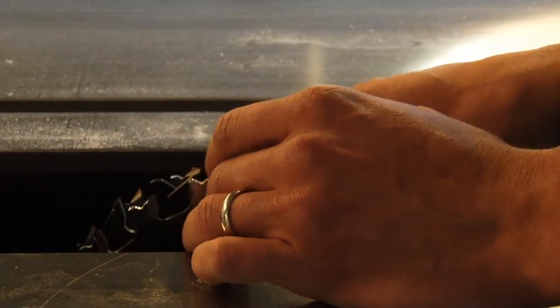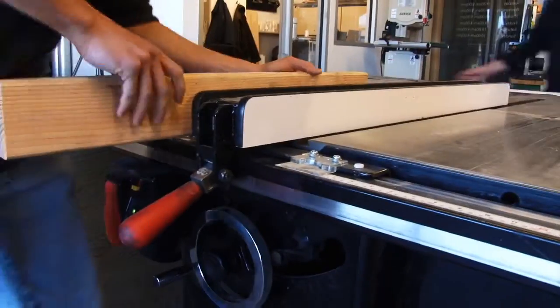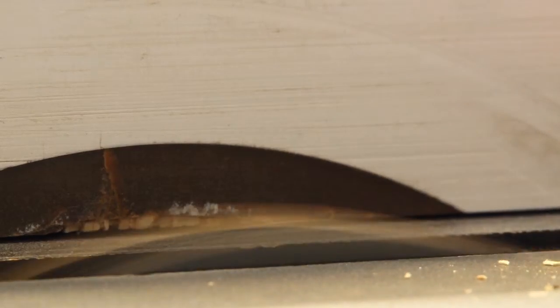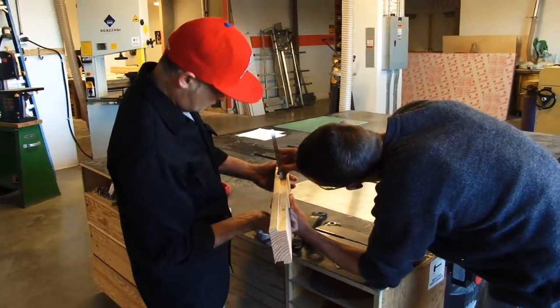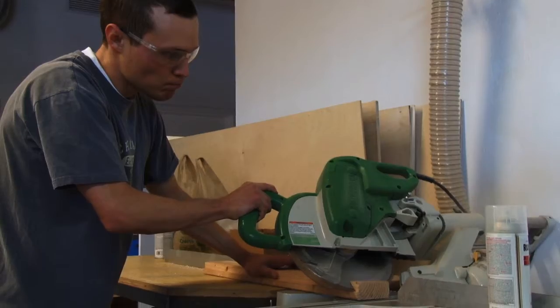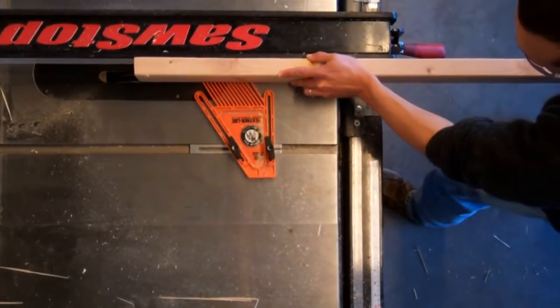So Moises Gonzalez and I are building a solar thermal panel. The basic idea is that we want to build a solar thermal panel that is affordable and still effective. The panel is the workhorse of the system — it's what's heating the water, which is going to heat the soil in the greenhouse that we need to sustain agricultural growth during the winter.